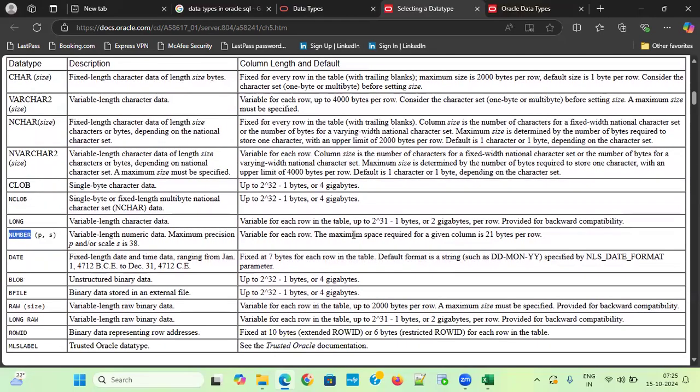So how many digits will it accept? It will accept up to 21 digits, then the remainder as decimal fraction points, up to 38.